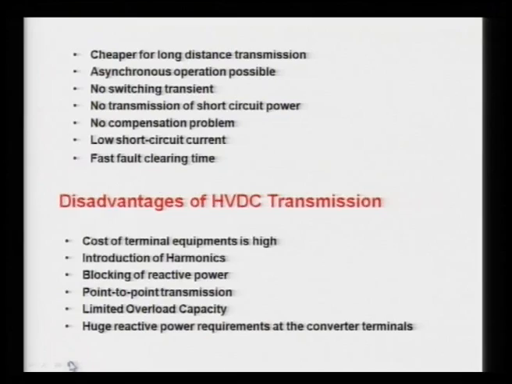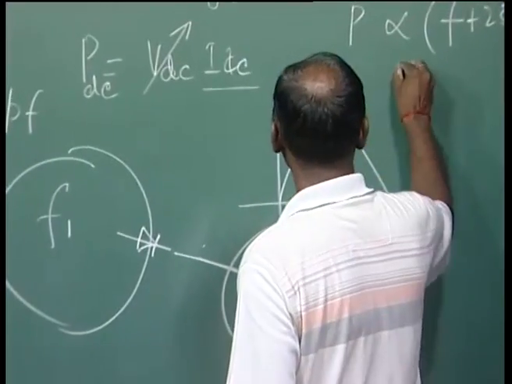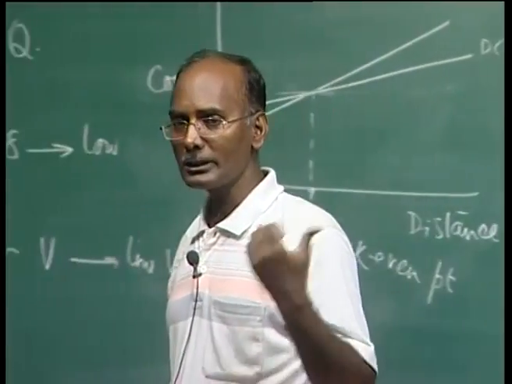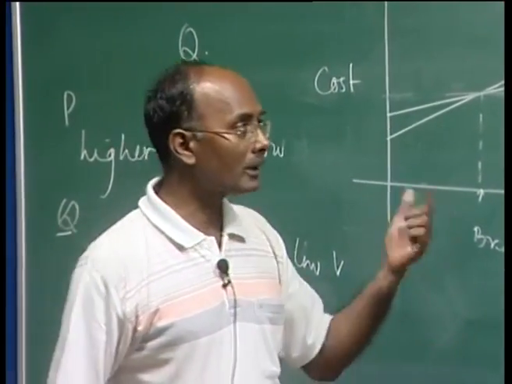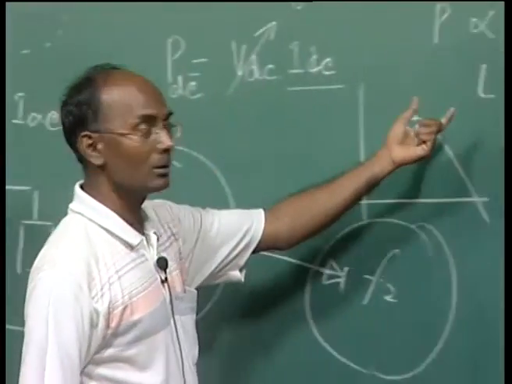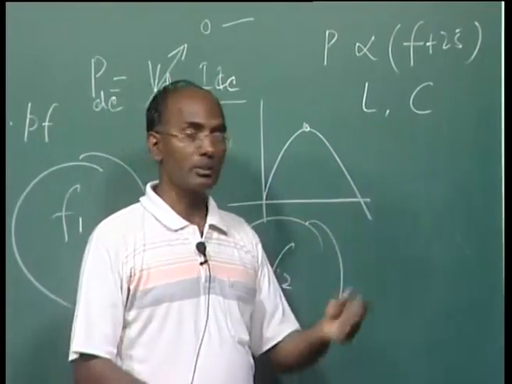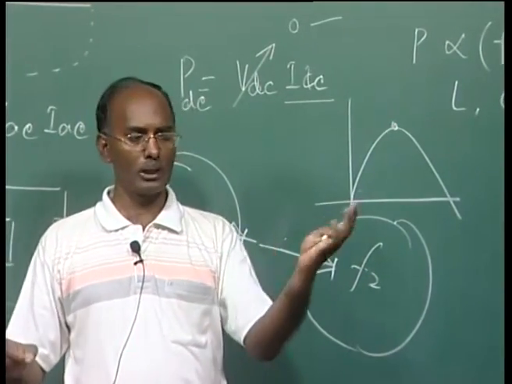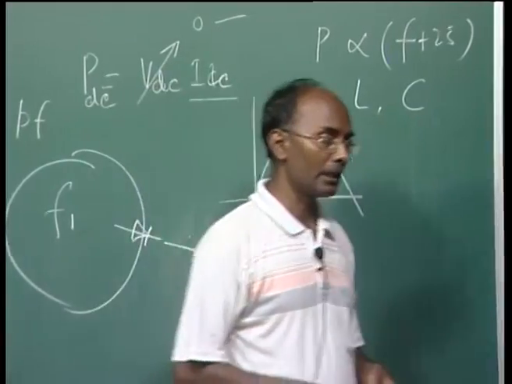Another advantage is basically no switching transient. The switching transient arises due to the energy storage elements, that is L and C. If your circuit is purely resistive, there will be no transient at all. But the presence of these two elements, which is very common in the AC system, causes the transient. The transient magnitude depends upon their magnitudes, their distribution, or the number of elements. In the DC system, in steady state there is no L and C effect. Although we use smoothing reactors, they matter only at switching, and after that there is nothing. This is more prominent in the AC system.